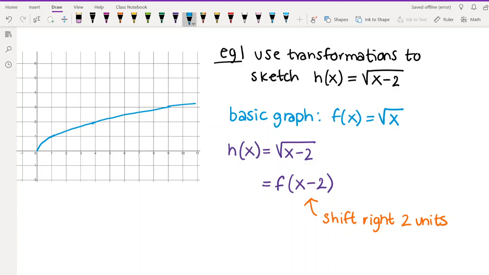So what is this one going to look like? It's going to look just like this one, but we're going to move every point to the right by 2. Maybe let me highlight a few points here that we can track where they're going. If we move each of those points to the right by 2, sorry, I just moved it by 1 instead of 2.